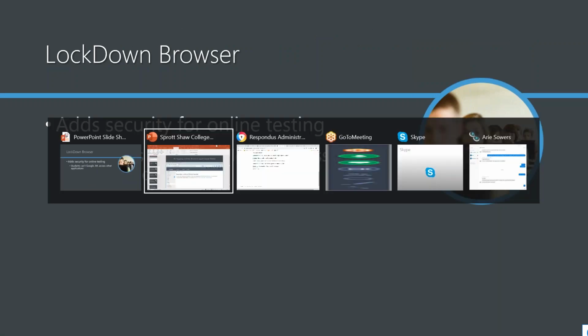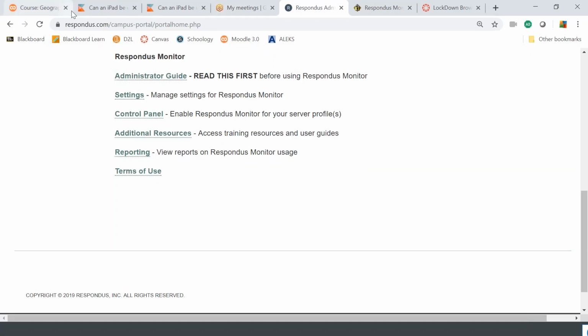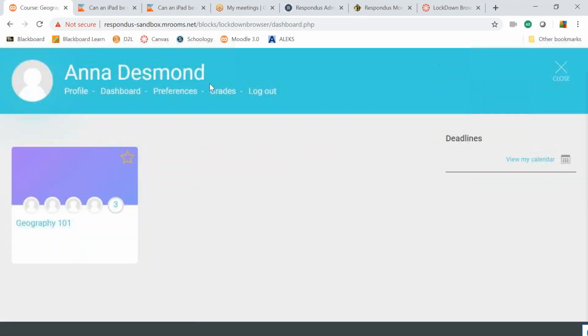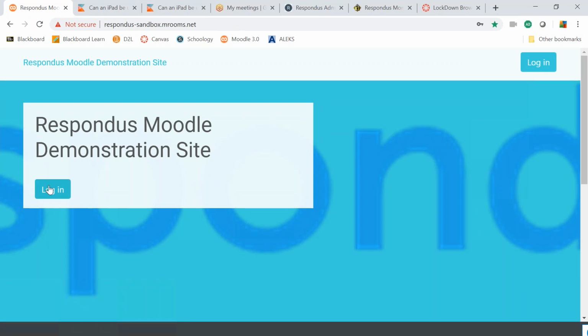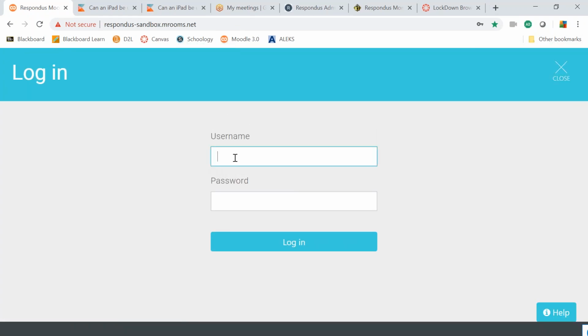Now, I do want to take you into the student's perspective, and we'll take an assessment from their perspective. I'm simply going to log in with my student level credentials.